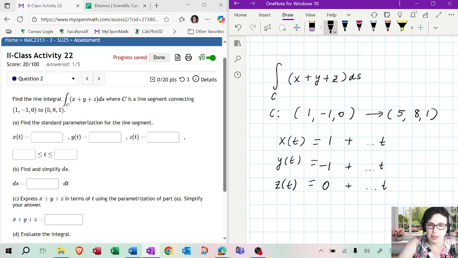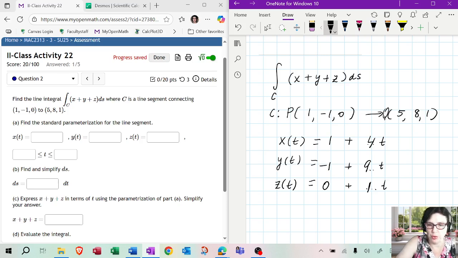Now, it is very important to understand that the something is not just going to be 5, 8, 1, because this something has to be the directed line segment that connects these 2 points. Think of it as P and this is Q. So what is vector PQ? So you subtract the starting coordinates from the ending, right? So this is going to be 5 minus 1, which is 4. This is going to be 8 subtract negative 1, which is actually going to be positive 9. And 1 subtract 0, that's going to be 1. So that's how you'd make a parameterization.